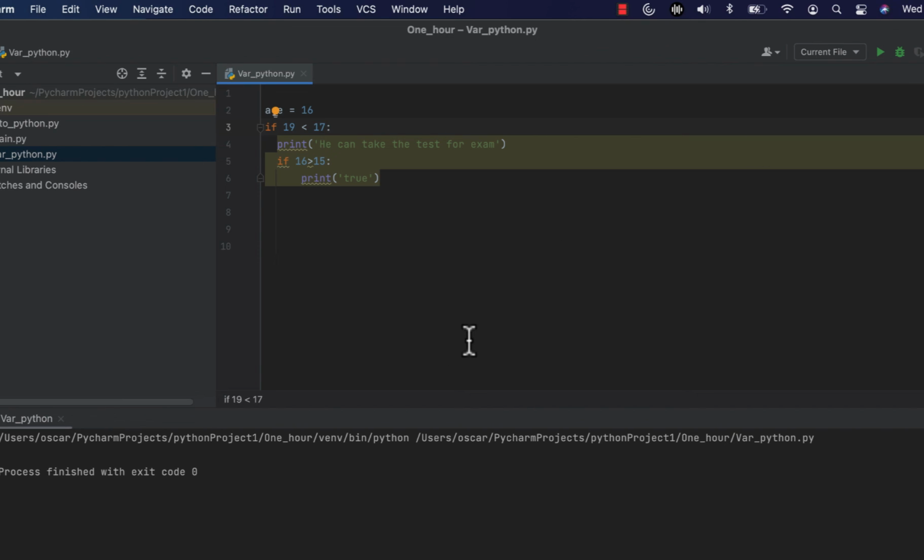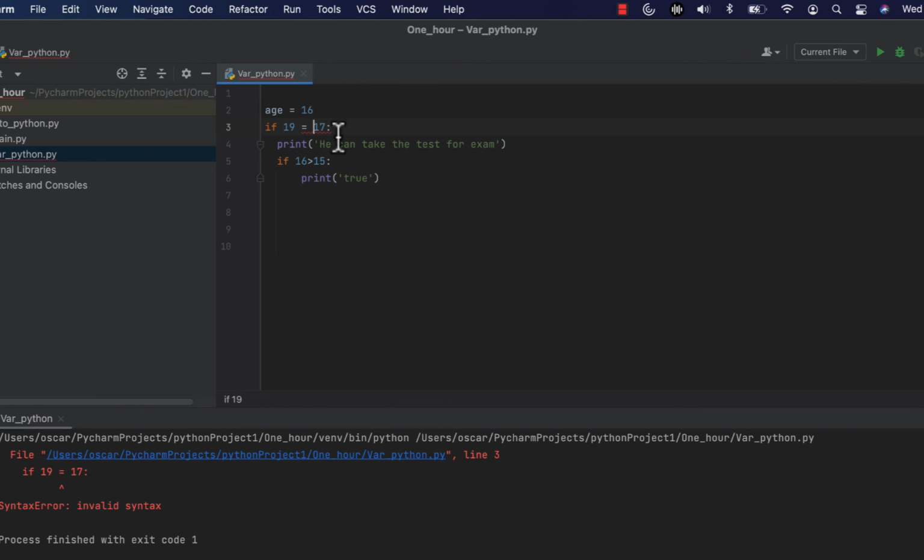So we are able to use it, or I can say if they are equal, this expression, which is not equal to 17. I can say if it's not. But if I put both of them 19, yes, they are equal. Yes, execute. That is the assignment. If they are equal, the equal is double.